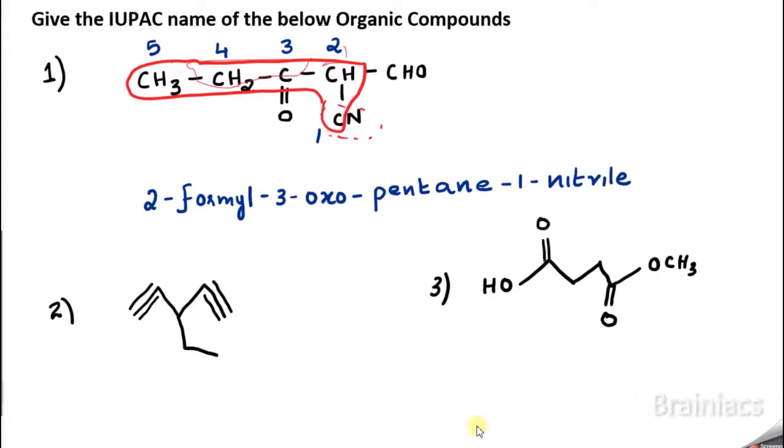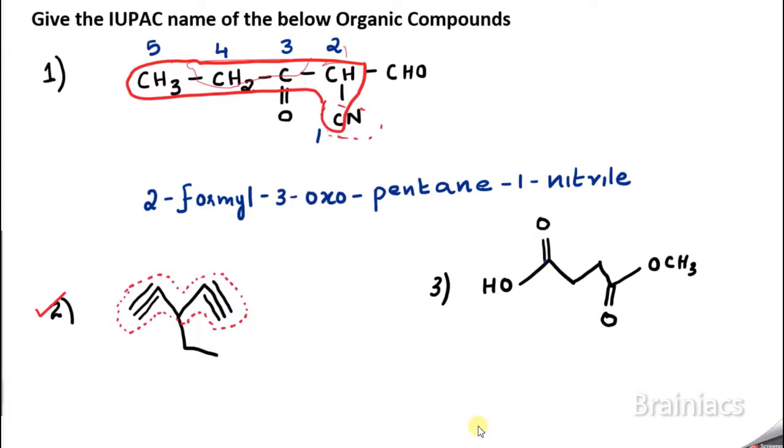Okay, now we will go to the next question. So the second question we will do. In the second question we can see there is no functional group present in this compound, there is only a triple bond present. So our rule says to try to choose the path in such a way that we include the maximum number of multiple bonds. So my principal chain should be which one? I can choose this as my principal carbon chain, correct? Because this will include the maximum number of double bonds.